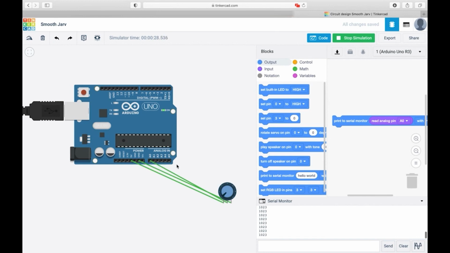And when 5 volt is converted to digital, with the resolution of that A to D converter, it is converted to this value. 5 volt is 1023.